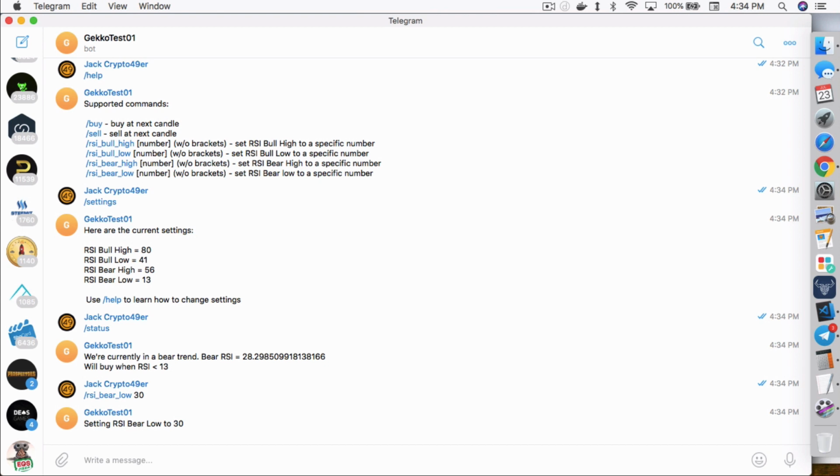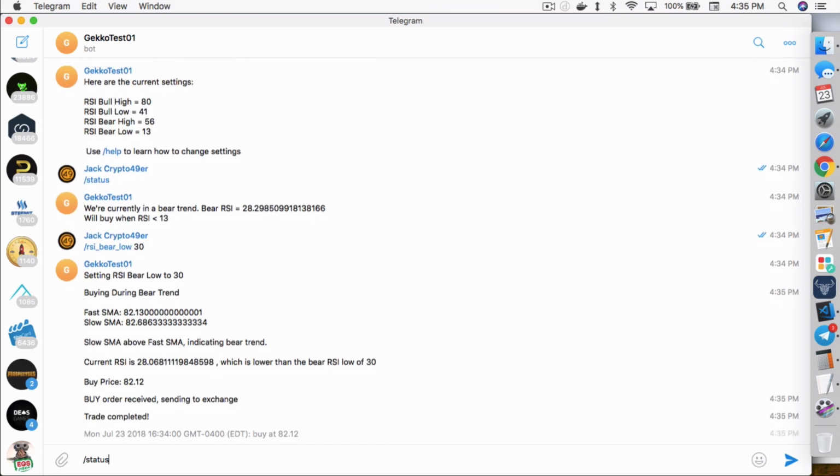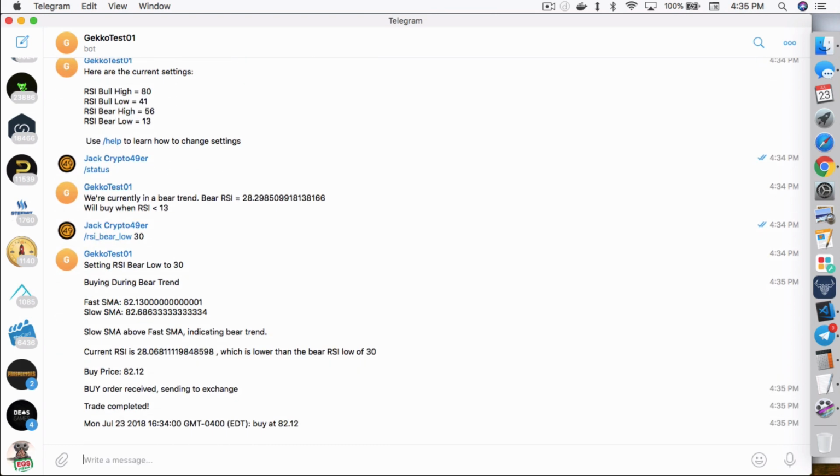In this case, I'm going to show you that I can change it live on the fly right here. Because the bear low is now higher than the current bear RSI, it should buy into the strategy. At least that is supposed to be the case. It might or might not work depending on the current candle or the bear RSI. So let's see what happens. Right now it looks like it probably is not working. Let's take a look at the status here. It should at least show me. Oh no, there it is. It's just bought. There it goes. So right now here, buy and then bear trend.